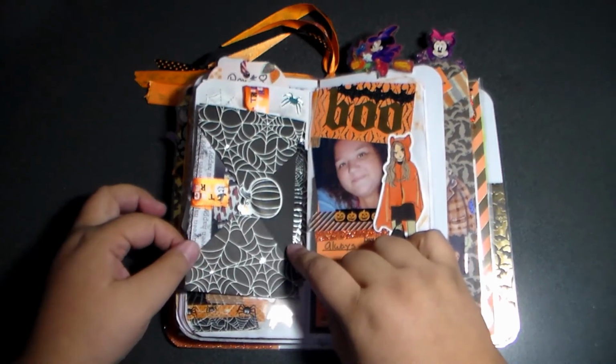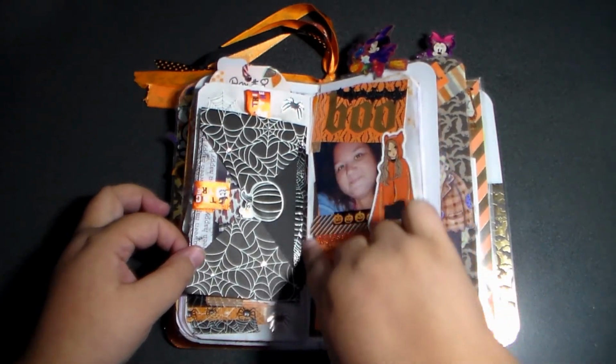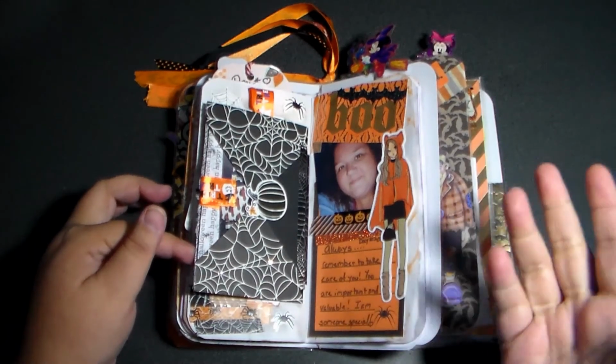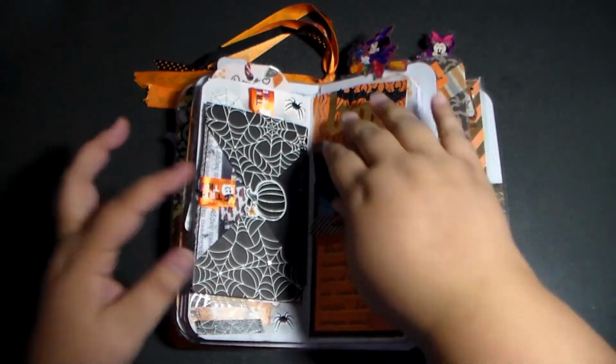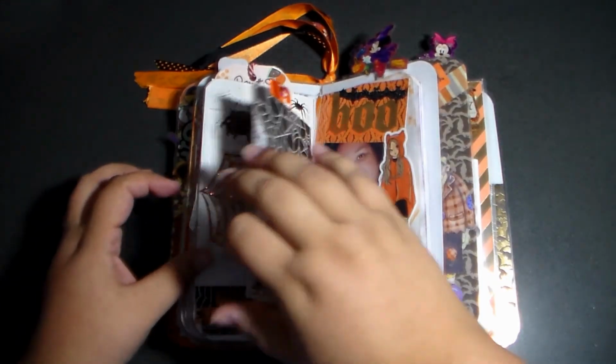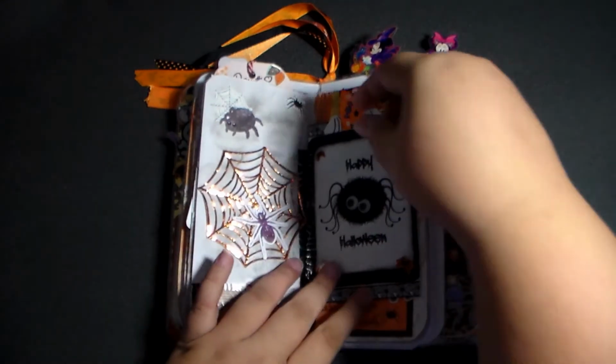So this actually I did not create. I took this out of a flip book that was from last month's challenge, my Project Share Challenge, because I loved it so, and I'm trying to use things that people send me and stuff like that. So I thought this was a great way to do it. So look at that. Isn't that adorable?